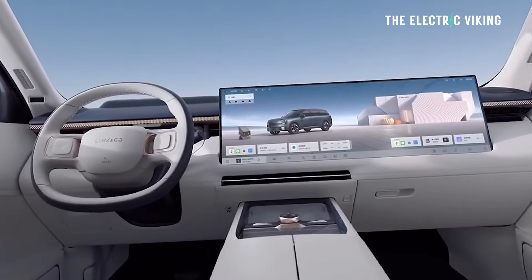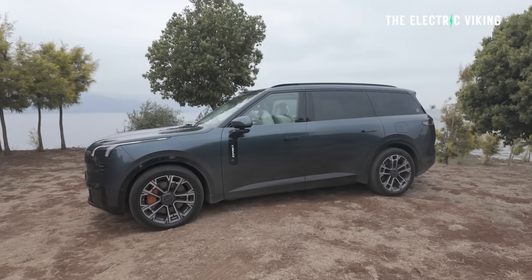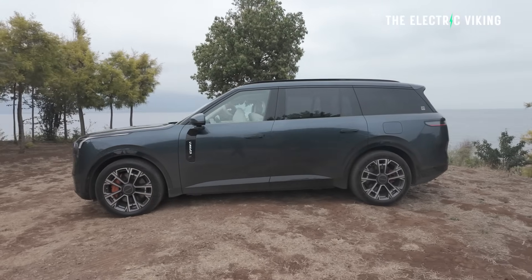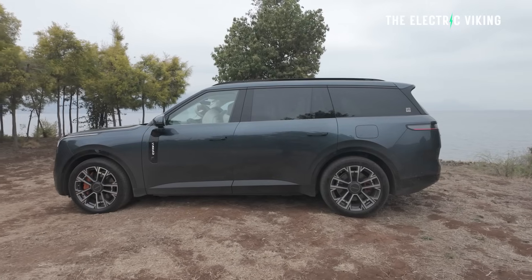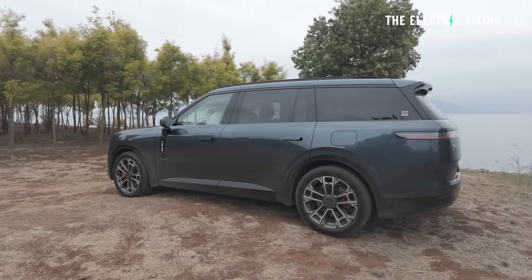It kind of makes you think of a car differently — this almost redefines what it's like to be sitting in a car. After he filmed the video, the price and specs were released in China. This is a plug-in hybrid, and the price starts at $45,000. I think this makes it one of the best value cars in the world.